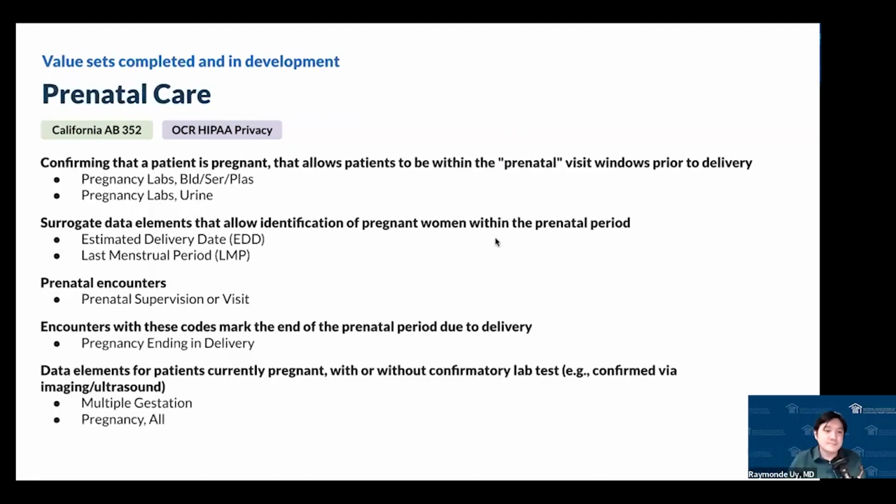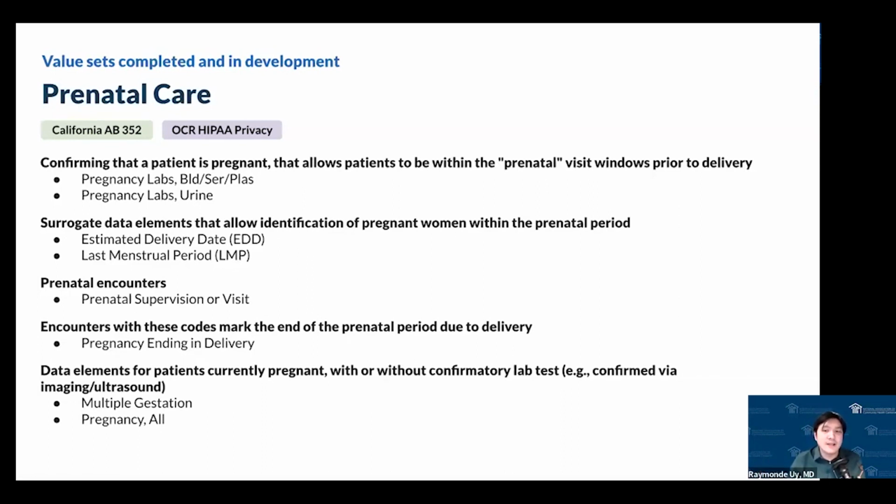Next slide. For prenatal care, again, they just mentioned prenatal care. They didn't mention the exact or formal definition of prenatal care. So you have to use different value sets to find this in your data and protect them. For example, how do you know if a patient is in the prenatal period and is pregnant? As you know, pregnancy needs to be confirmed by a provider at all times. If the patient says they're pregnant, you don't believe it, it needs to be tested.